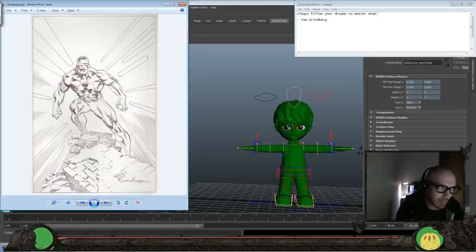Something I've been thinking of more is keeping your stuff looser so that you know this is a drawing and this isn't trying to emulate the perfection or the polish of a computerized Illustrator where you get a computer to go in and make the perfect line that you want to do the outline shape. I think it's good to have a bit of that grit in there that shows that this is kind of carved or chiseled to create those forms. Let me know what you guys think down in the comments below.